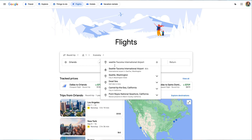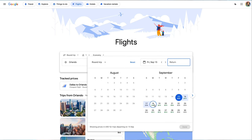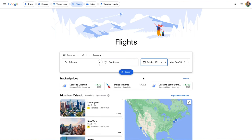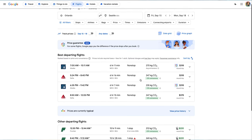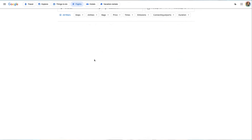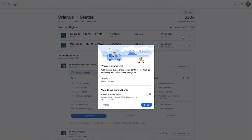Southwest is not included in Google Flights — they're special, so watch my separate video on them. For United, I love using Hopper because it has a flight tracker. Once you find a couple of flights and dates, you can toggle the flight tracker on and it will email you when the price goes up or down. As soon as there's a great deal, you can just buy it.